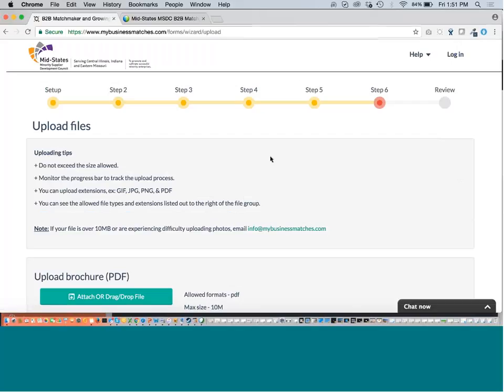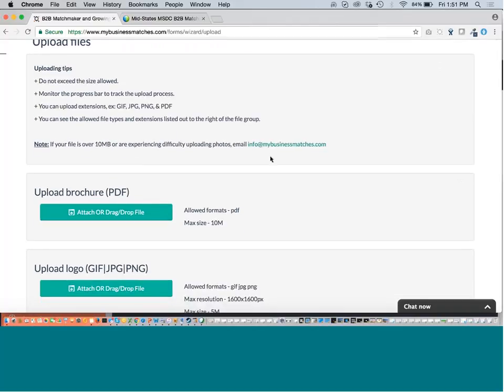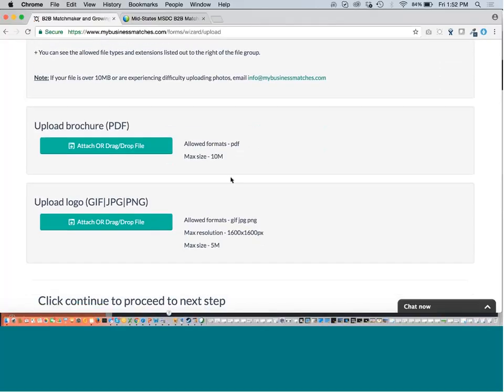Step 6 is another useful tool to help you stand out, and it's the ability to upload any brochures and logos. When you arrive on site, I highly recommend you be as creative as possible. You can bring your iPad, showcase your profile to the buyers, and pull up your brochures and logos. They will be able to view this. The more you highlight about your company, the more you stand out.